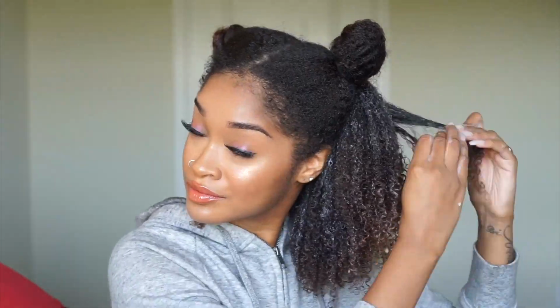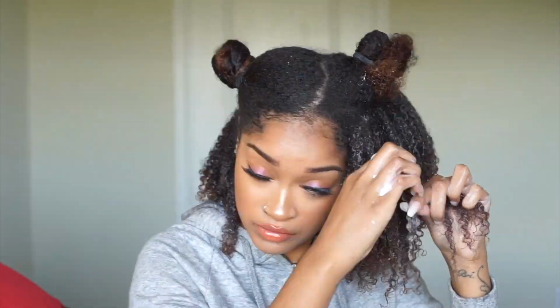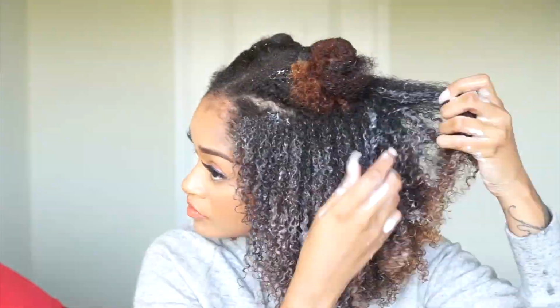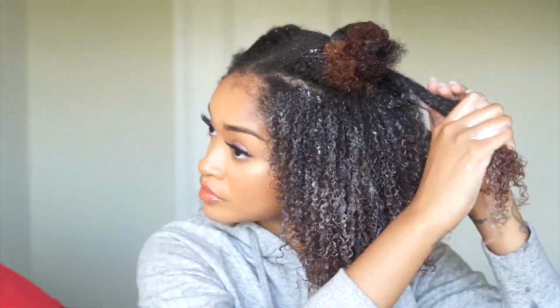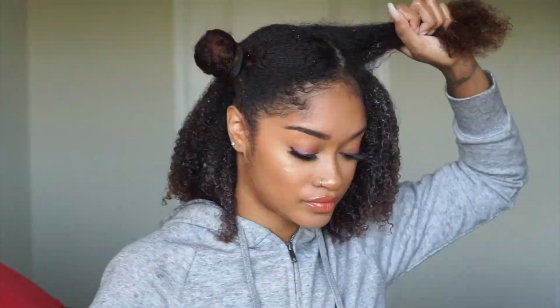And as you can see, one thing that shook my soul about this product is that since it had such a light hold and the gel is very liquidy, I did not think that it was going to give me a lot of definition, and I was surprised. I was almost confused because I was like not thinking it was possible to get really good definition without one of those thick, goopy, processed gels that we're used to. So, you're gonna see at the end when I have the wet results with the product.